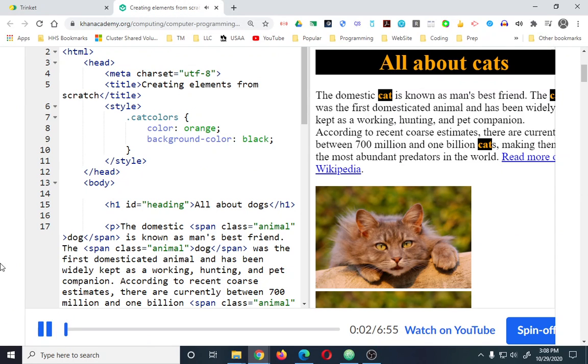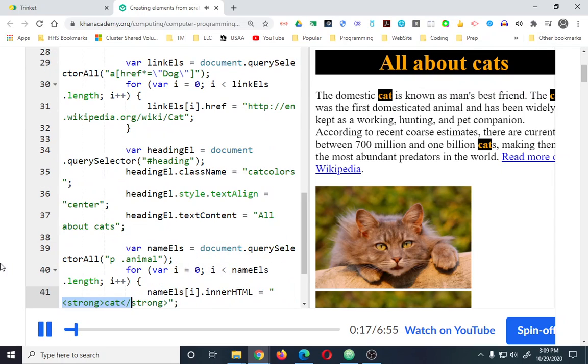Okay, so far we've been modifying a lot of existing elements on the page. But what if we want to add new elements to the page? We could do that with innerHTML, writing the HTML for the tags inside the string that we pass in, like we did here. That can get a bit messy though, especially if we want to create multiple tags with different attributes, styles, and classes. So instead, we can use a whole suite of document methods for creating new elements from scratch and adding them to the page.